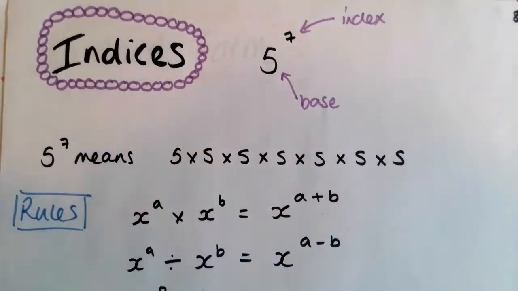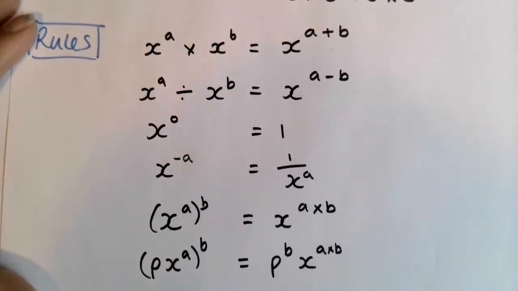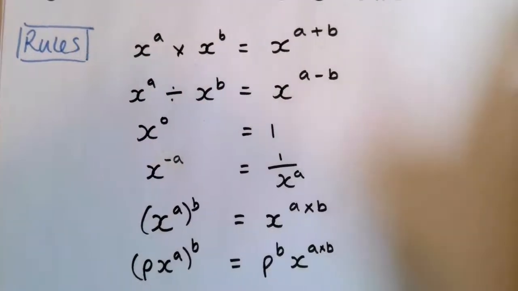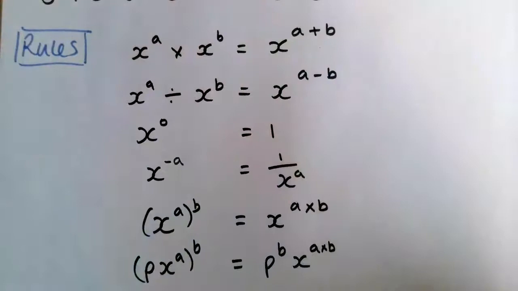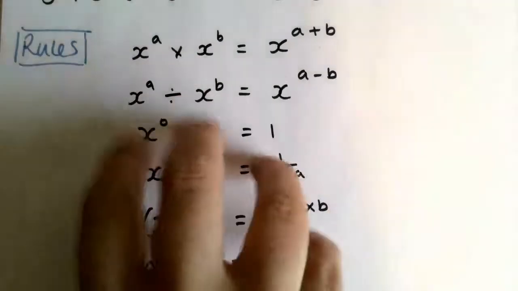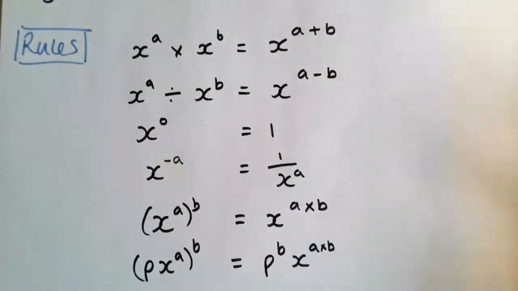Okay, so I've written out the rules that we need to know. Now this can look a little bit overwhelming whenever you first glance at it, but with practice you will get there, and it does sort of become instinctual with enough practice. Anyway, general rules like this can be quite tricky to understand, but whenever you see them with actual numbers, hopefully they'll start to make sense.